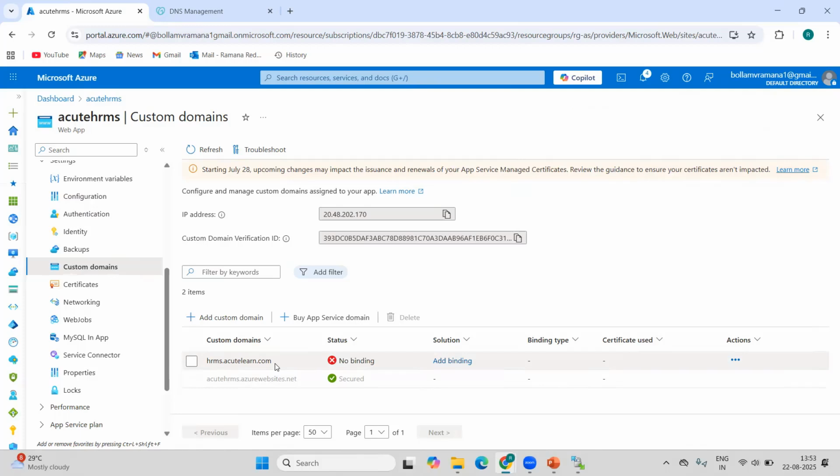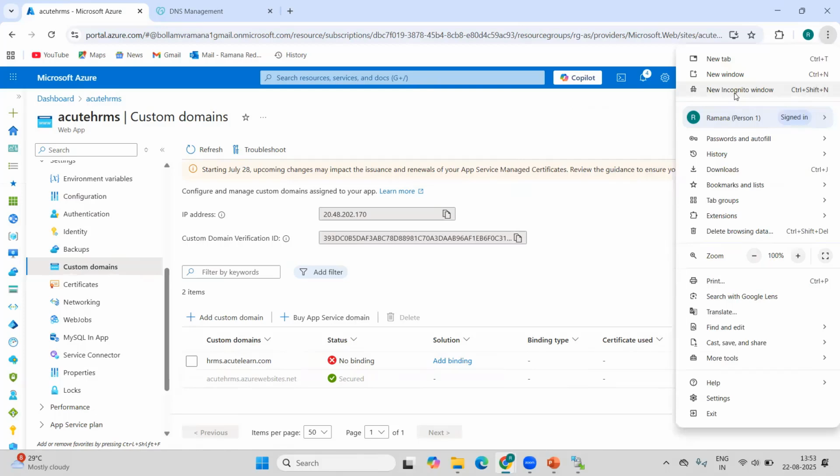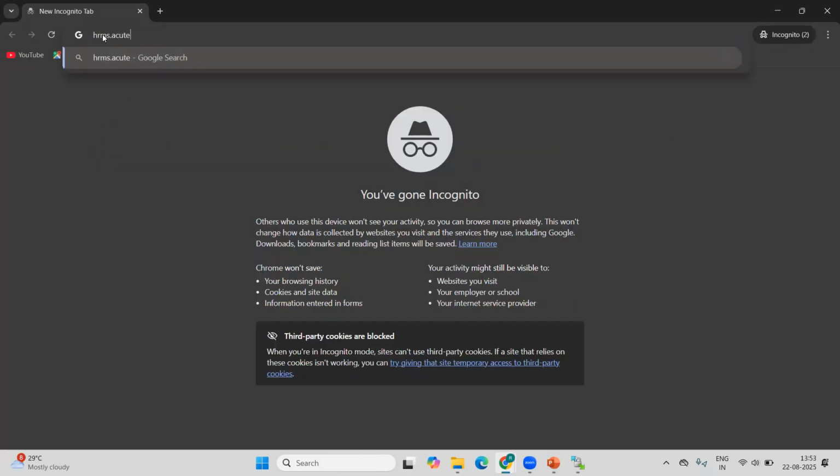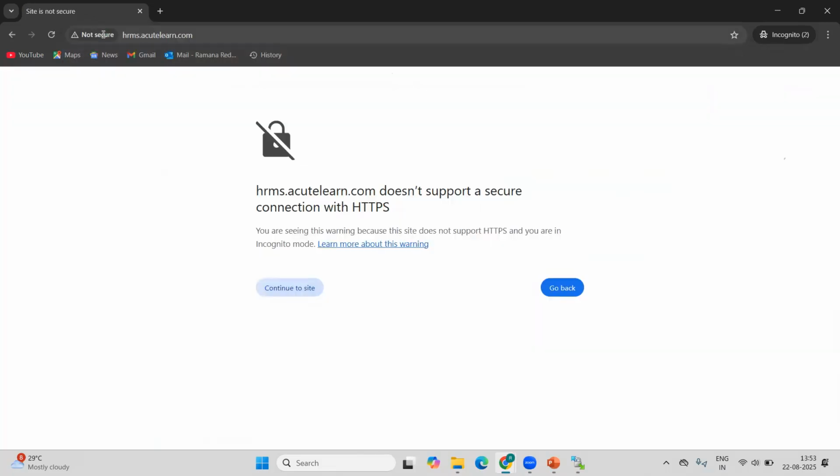But there is no SSL certificate. So let me go to the incognito window. I'm typing hrms.akitlan.com. So I'm getting an error message saying that it does not support a secure connection with HTTPS, because we have not deployed an SSL certificate matching this particular domain name.